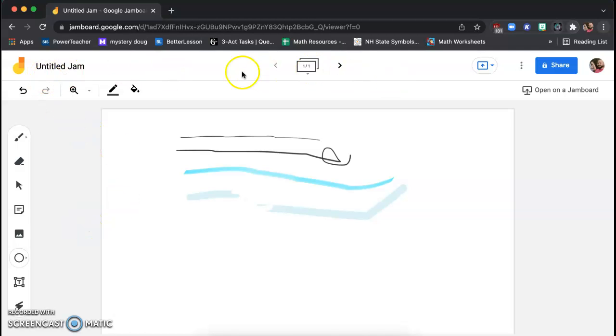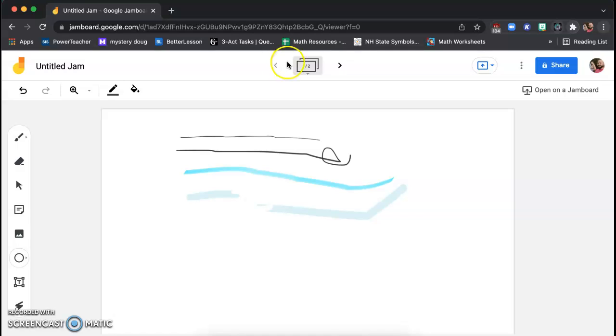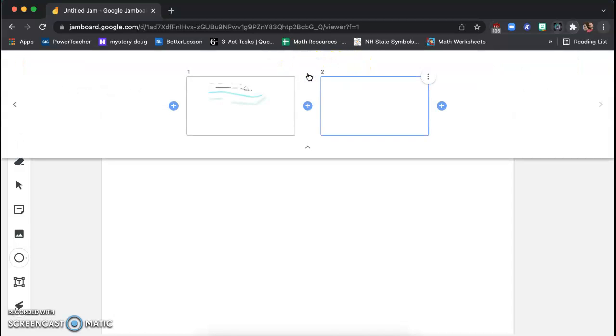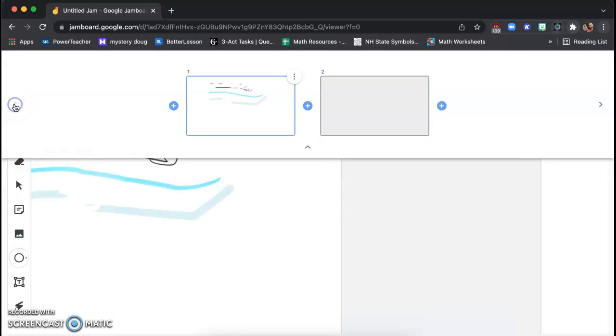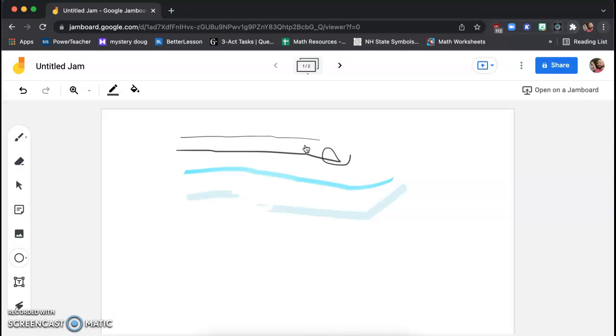So before, oh, and up top here, you can add in extra slides. You can create new frames. That way, if you're working on something together and then maybe you have something that you want to do on the side without messing up what you've already got there, you just click to the right and it'll add a new frame. And then if you click on this, it shows you all of the frames that you have. So it eliminates the need to erase the entire whiteboard to start over to add more information.